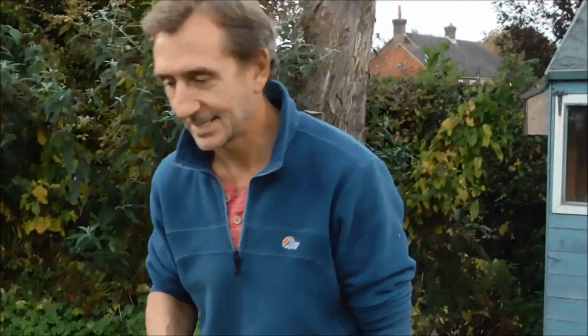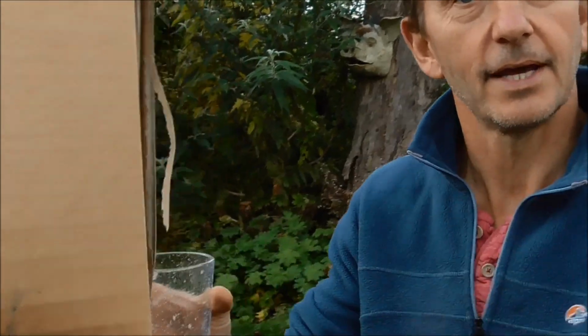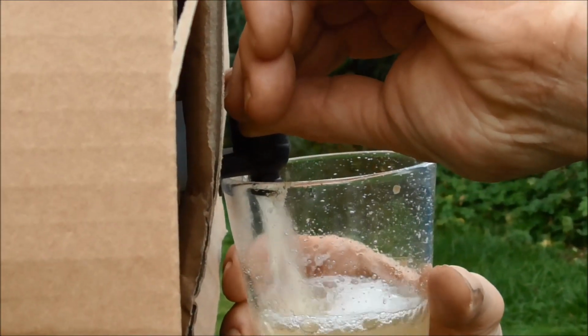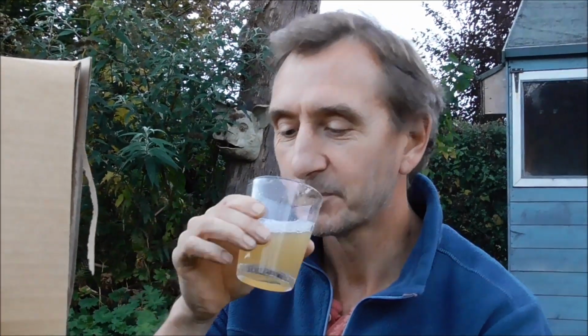So Blue Peter style, here's some I made earlier. This is last year's cider. So the cheapest thing I've found to put it into to serve it up is that you can buy these plastic bags in boxes and just siphon it in when it's finished fermenting. And then I stick the whole box in the fridge, and it's got a little tap on the side, and out comes your beautiful cider. Looks very like a rather dubious urine sample, but it tastes fantastic. So cheers.